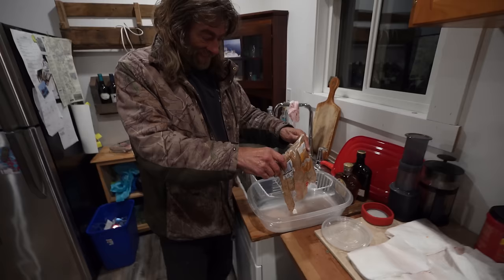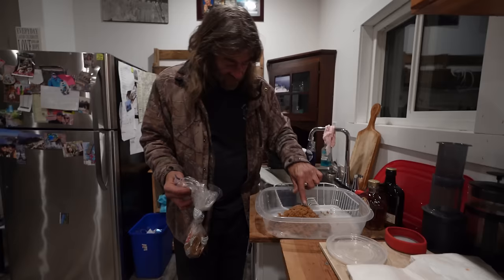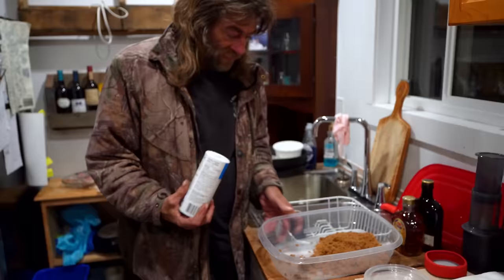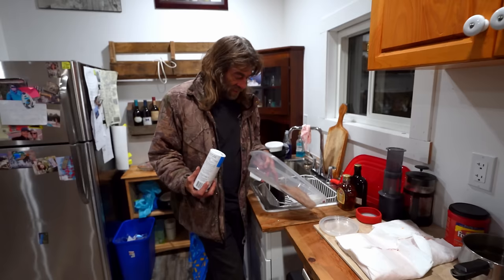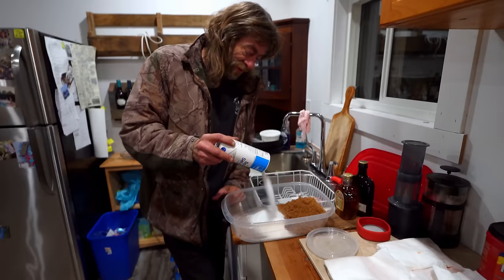Well, we're just going to make our brine. I like this brown sugar. This is the best stuff to use. You can tell good sugar. When you can almost make a sandcastle out of it, it's good stuff. So the thing is, you want about one third sugar. Again, it's just like how you cook. Eyeball. Just eyeball it, right?